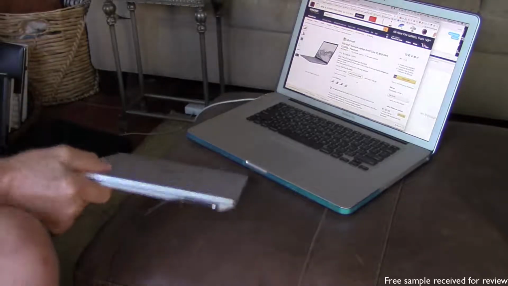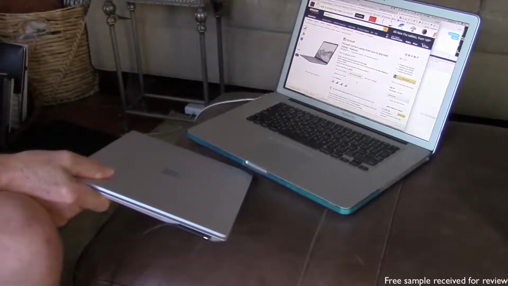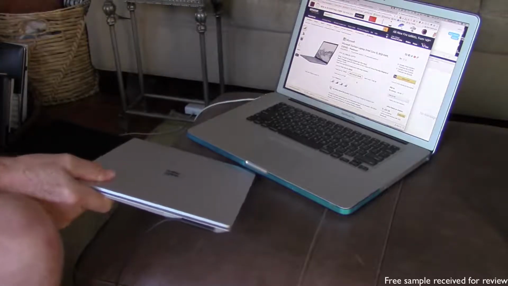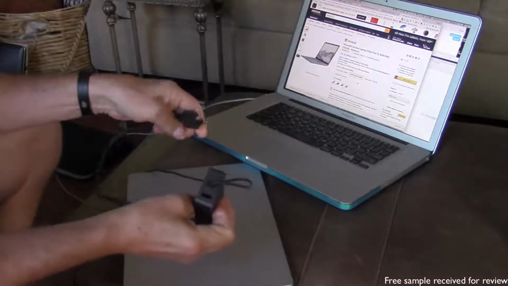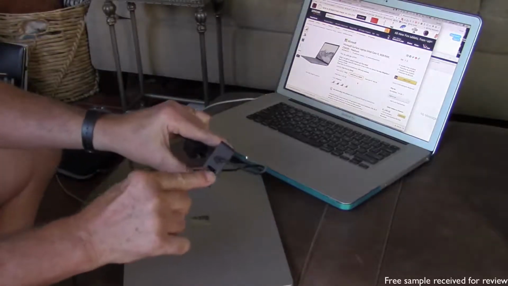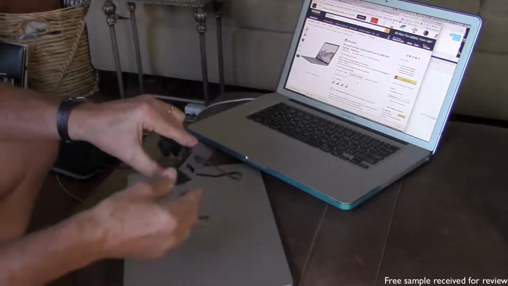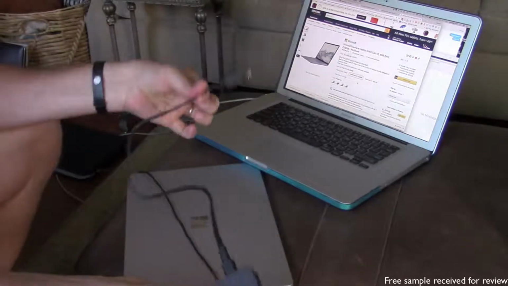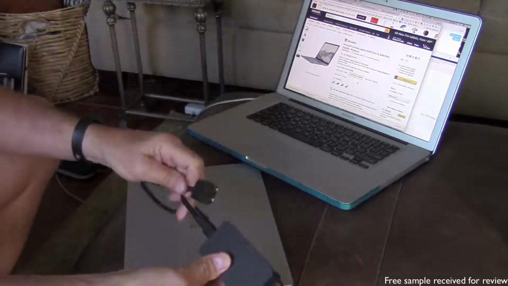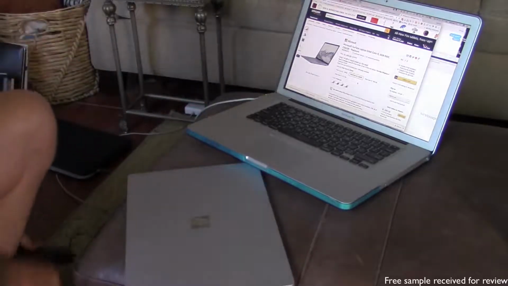But the charger that is included actually does have a, I'm plugging it here, so just bear with me a second. I like the fact that the charger is fairly compact in size. It does have a USB port here, but this is not for data. It is strictly for charging a smartphone or something else while your laptop is plugged in. But it has a two-part cord here. The short part is what you plug into the wall, and then the longer cord here is what attaches to the laptop.